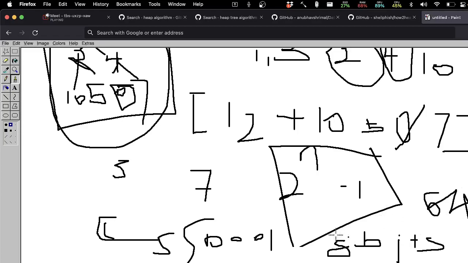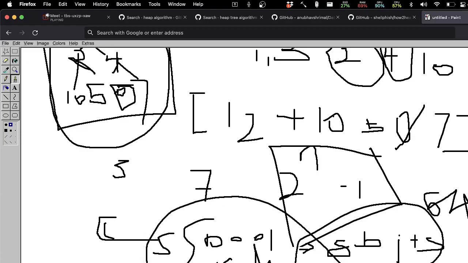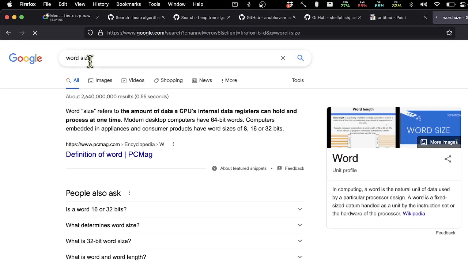Okay. So when is it technically no? I'm not sure. But I think, can a byte be anything other than 8 bits? Well, isn't that based on the word size of your machine? Nah, I think the word size is like 64 or 32.